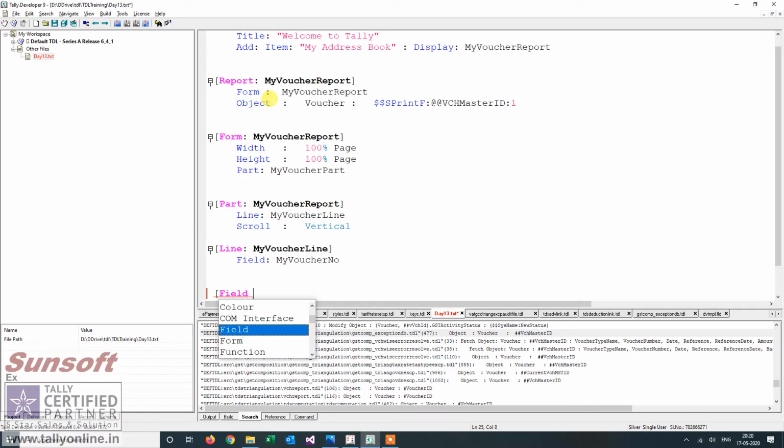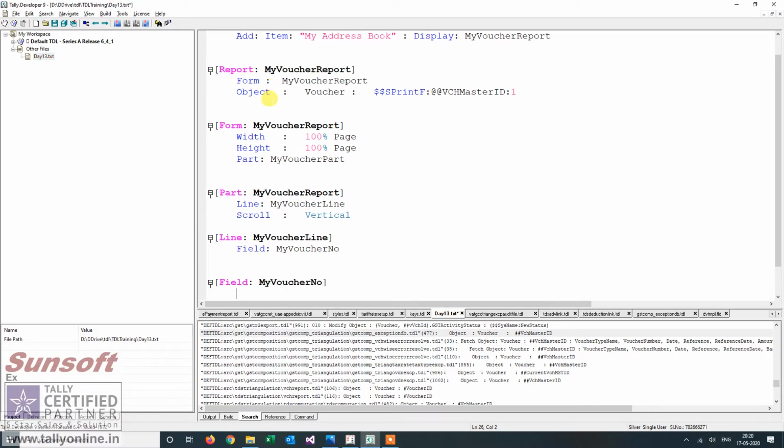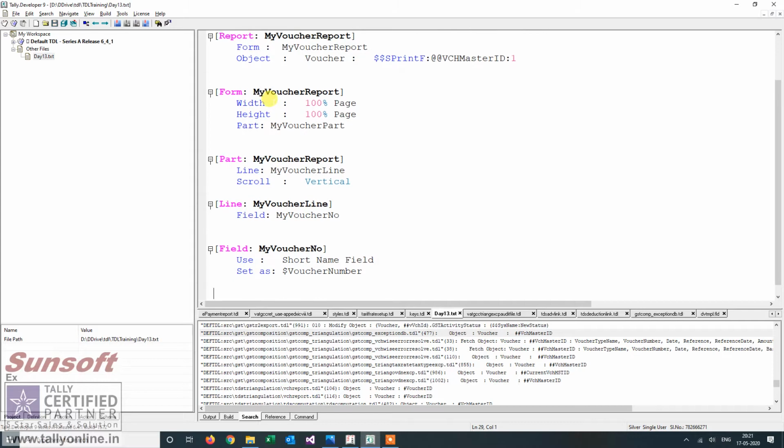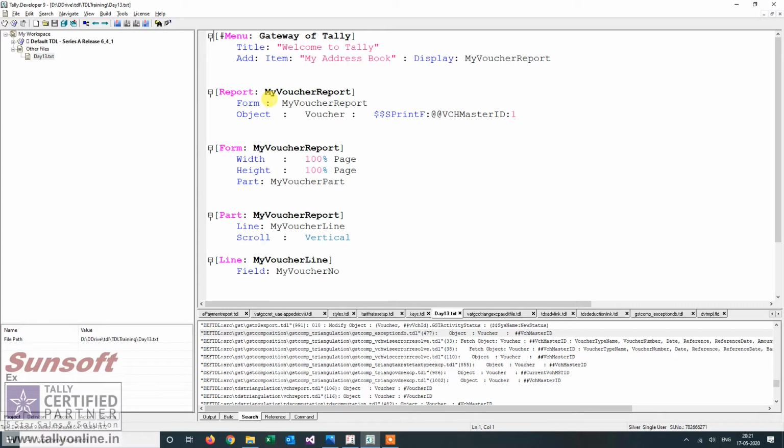So I display it and set as voucher number, and I say use short name field, which will be the template. So at this point, let us finish our report at this level and see what the impact is.